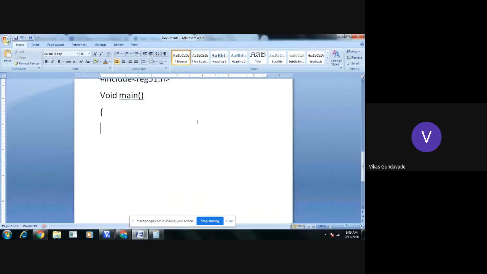So first void main. Now here we need to write the counts which we have set for TMOD, TH1 and SCON. So here we need to write TMOD equal to 0x20. Now see here, whenever we are representing any hex number, either we can represent it by giving 20 with the abbreviation H, or we can write it as 0x20. So when we are writing it as 0x20, it means it is the hex number.